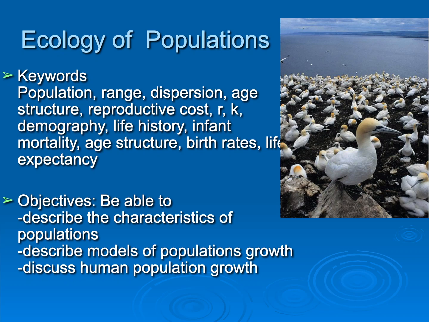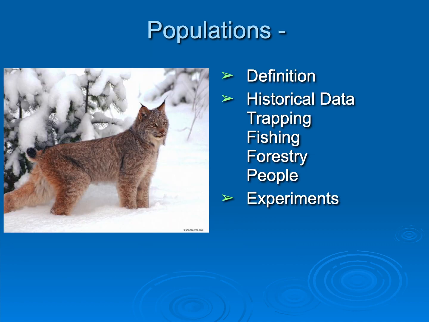All right, this is a slimmed down version of the PowerPoint that's posted for today. This is the ecology of populations again, with a specific emphasis on human populations. I'll again go over describing characteristics of populations and particularly the models of growth, and then I'll talk about human populations. Again, lots of this is based on populations that people have studied for a long time.